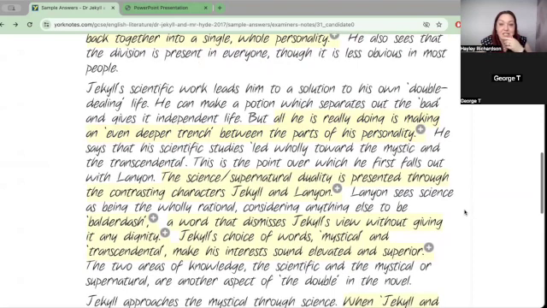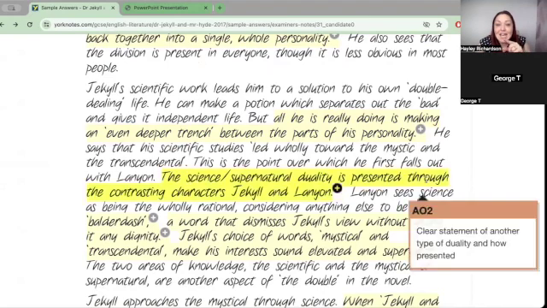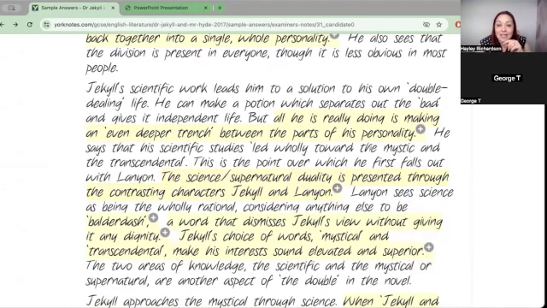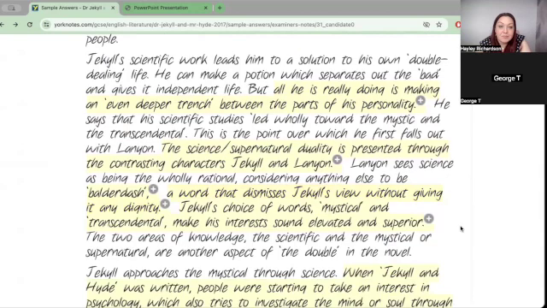He says that his scientific studies led wholly towards the mystic and the transcendental. Now here he hasn't embedded it very well. He's not really, he or she, have not embedded it here because he says that his scientific studies. So you could change that to make it embedded in a slightly better way by saying his scientific studies led wholly toward the mystic and transcendental as far as Jekyll was concerned. And that sounds much more embedded in there and probably would have got an extra mark for that.